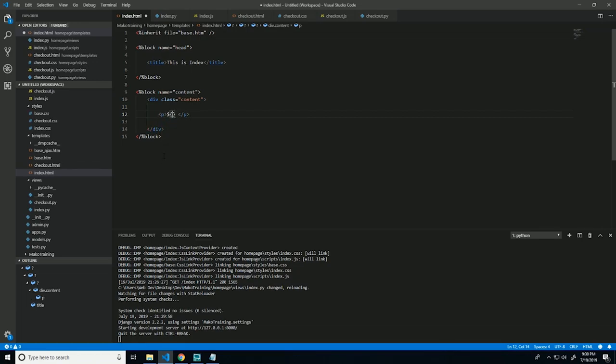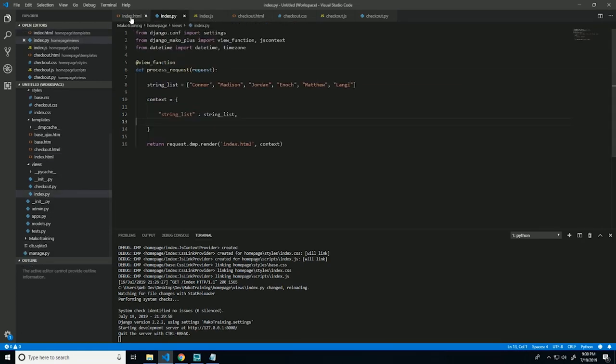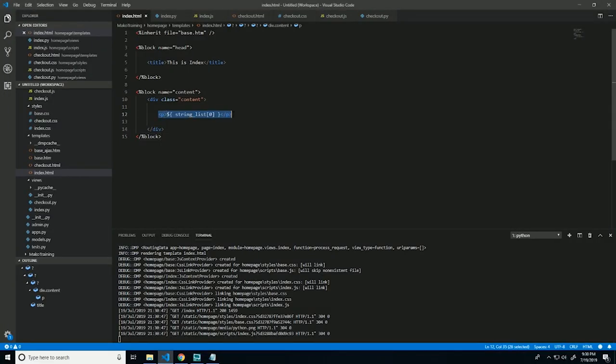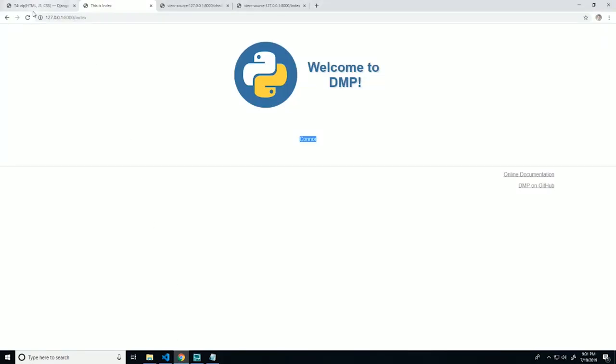So let's go ahead and define our Mako variable accessor right here. And what we're going to do is access from context the string list at the index 0, right? And so what this should print is Connor, because Connor is at index 0 in this list. And so if we go back to index.html and refresh the page, you have Connor. And that's great, right? So let's go ahead and make like 1,000 more, right? And what we have here is 1, 2, and 3, and then we can save that, and refresh, and look, oh my gosh, we're referencing our users, right?